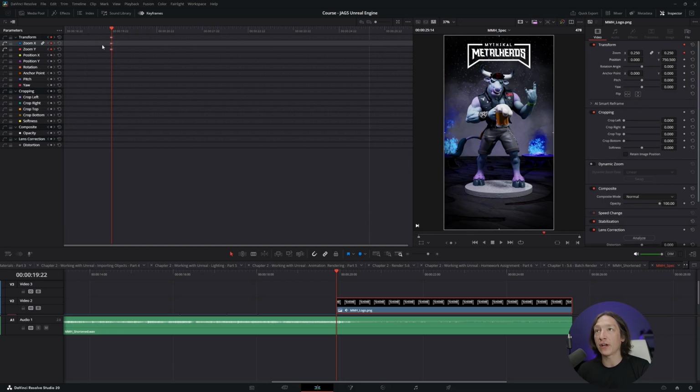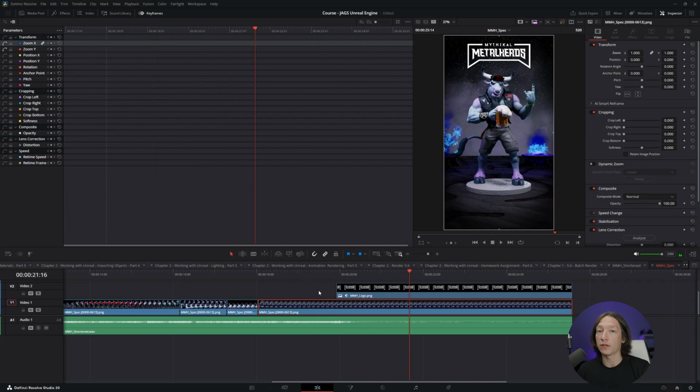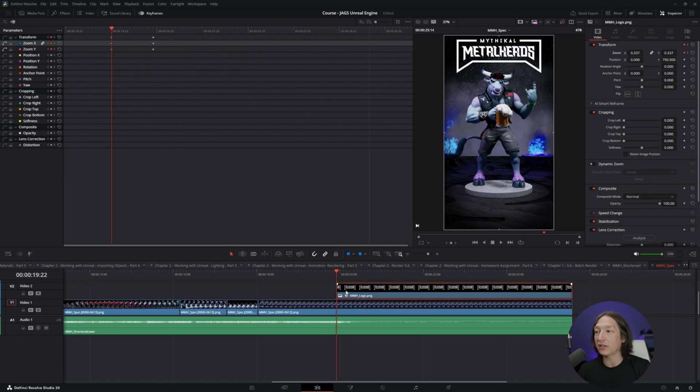So I have this keyframe right here, and I want it to start a little bit bigger and then get smaller. If I take these first keyframes that I have, let's drag them over, and then where my playhead is currently, when the logo pops in, I want to add just a little bit of scale to it. Not a lot, but just enough to make it feel a little punchy. So now if I play this back, sure. But it still looks really amateur. And it's not necessarily bad. I think it could be better, though.